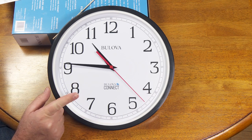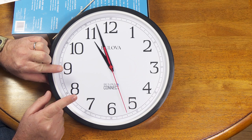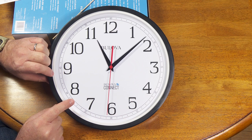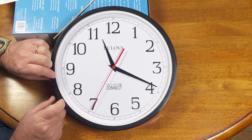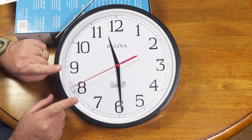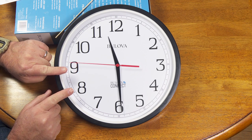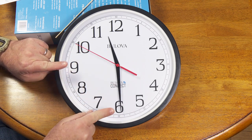Okay, moment of truth. Will this clock, based on the wrong time zone it got from my phone, set itself to about 11:30 right now, or will it somehow figure out the correct time for my location, disregarding whatever the phone's internal time was set to? Let's just see. And indeed, the phone's internal time is set to the Phoenix area, which doesn't have daylight saving time, so this would be the correct time in Phoenix.